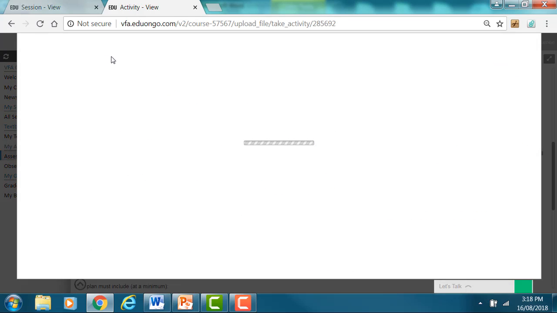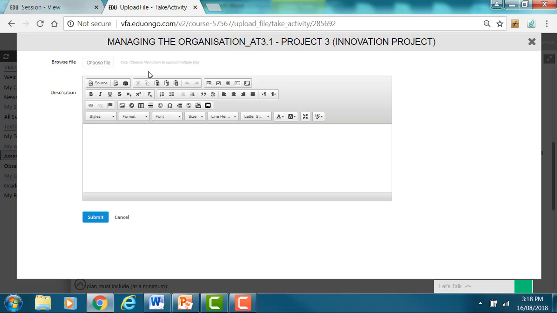So you're going to be submitting quite a few documents here. Press the submit button and send that through to your assessor. If there's anything you're still not sure of, it's really important to sit down and have a chat with your assessor so that you understand this assessment thoroughly.